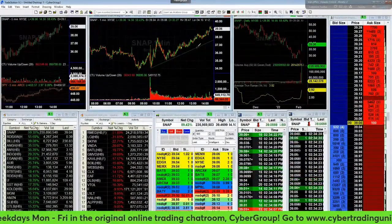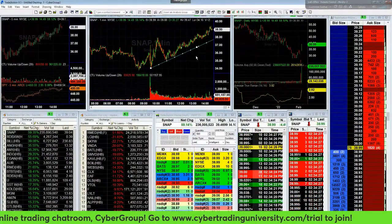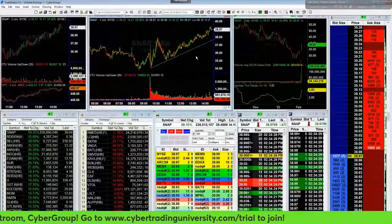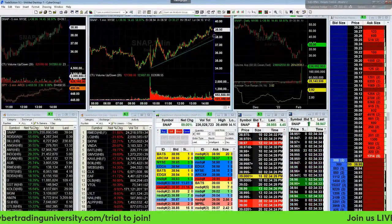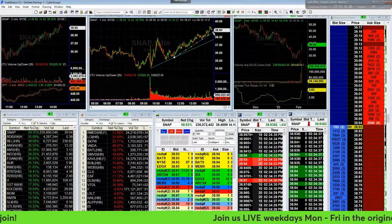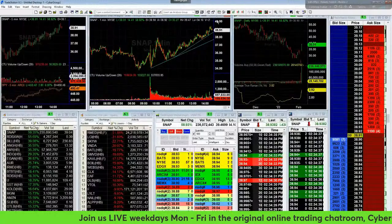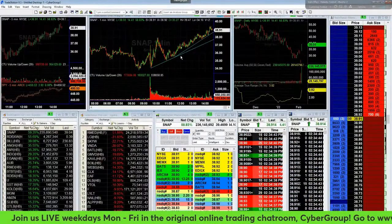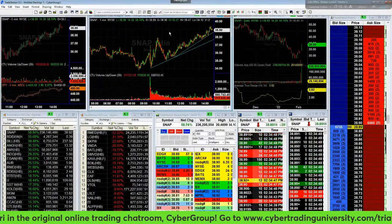We'll go with 2 trend lines here because this one's truly off the lows from the morning, but otherwise it ended up moving off of it. Wouldn't shock me for the acceleration going into the early afternoon after like 2 o'clock, taking us into the meeting, for it to pull back down. We'll see where the SPY takes us as well. Perhaps that can boost or lift Snapchat up higher towards 40. Looks like it was kind of holding this trend line pretty nicely off the lows, going into 2 o'clock.